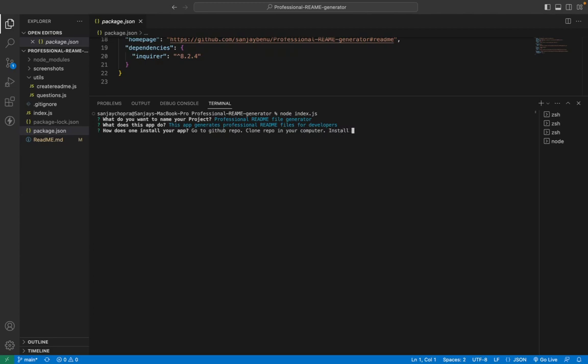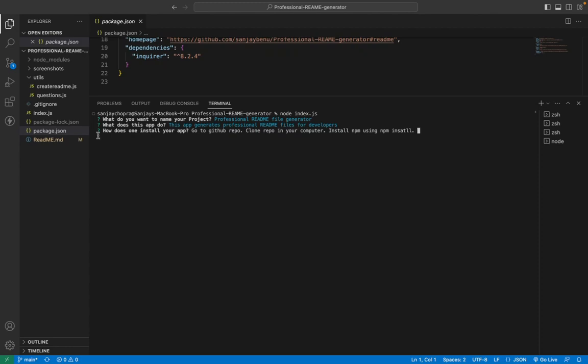Install using the npm install command, and it will make it ready to be used.